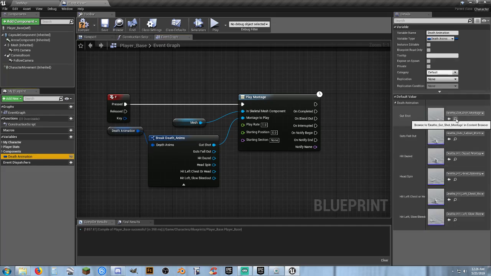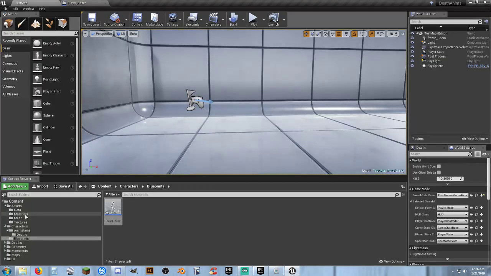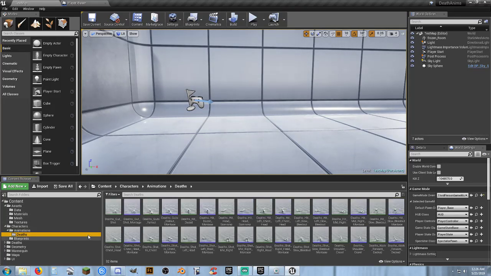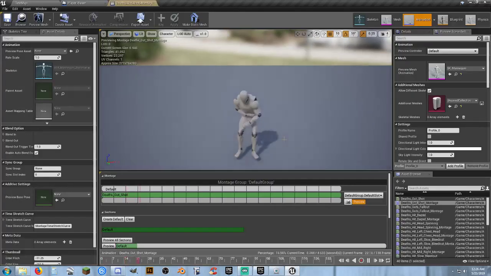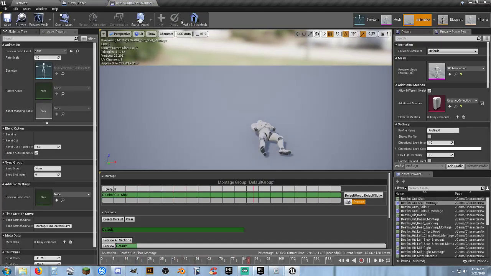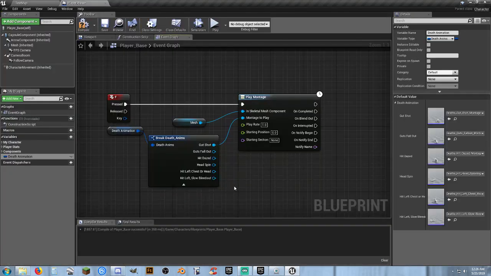Death animation, we see them right there. And we know if we look at it, it actually plays. So the animation montage works. Play rate is fine.